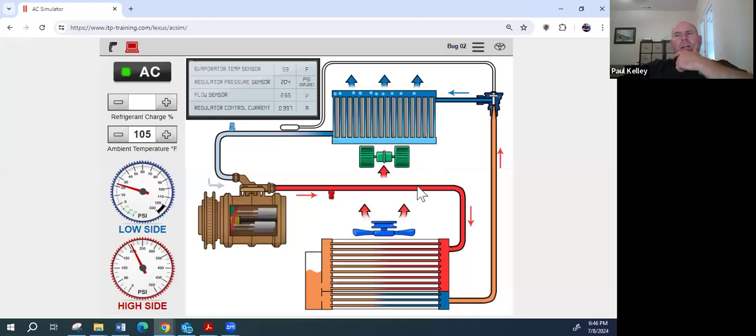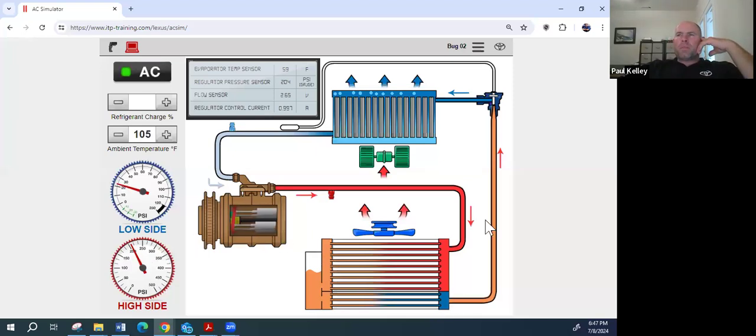And when it hits the high side, a lot of times it'll boil it. And then that becomes like a big steam, right? If you picture the steam, that's like a big air pocket. You'd actually see your high side needle jump up at that point, and then when the moisture leaves, goes on the low side, you'd see your high side needle drop down. You could see that high side needle oscillating. You might even see there's enough moisture in the system that the high side will spike so high. We talked about that overpressure relief, the little blow off valve. It might spit refrigerant out periodically out the overpressure relief device.